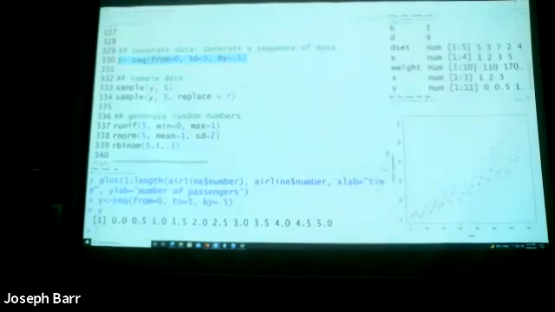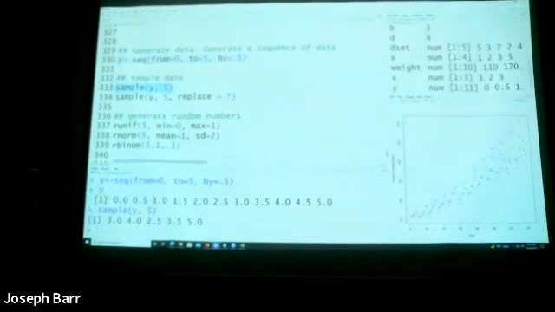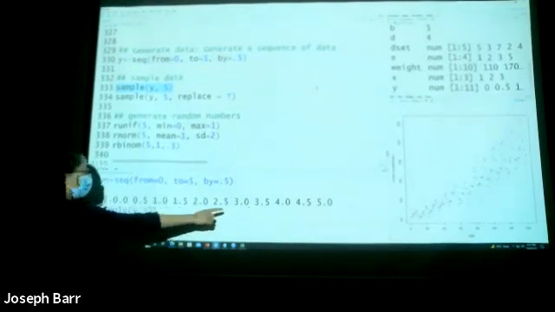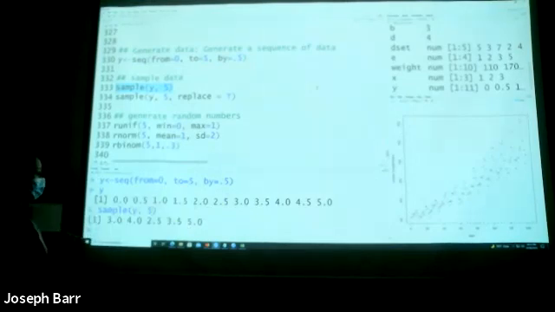You can also sample data. For example, this is your Y. I want to sample 5 numbers from this vector. So I just randomly choose 5 numbers from this Y vector.